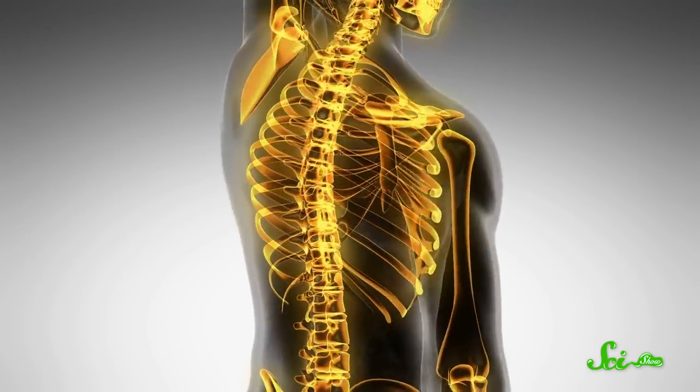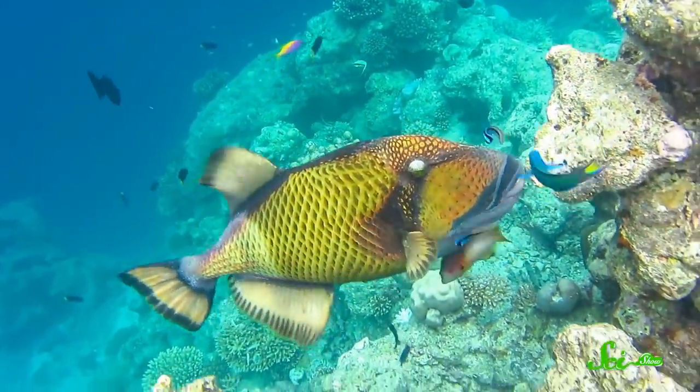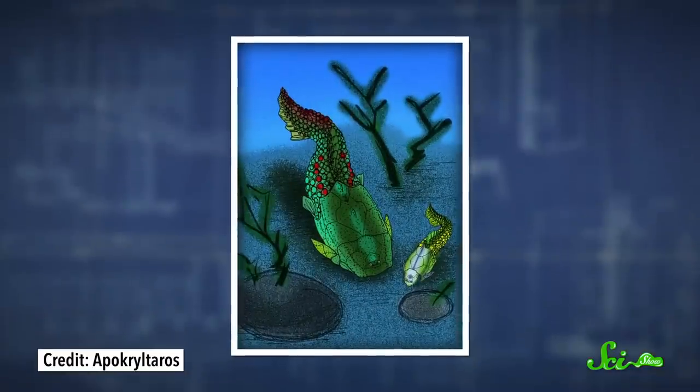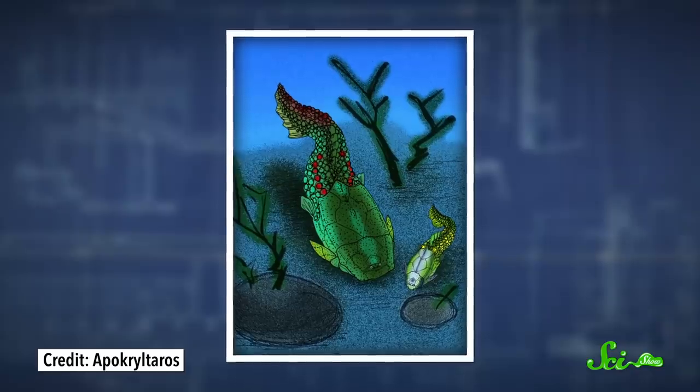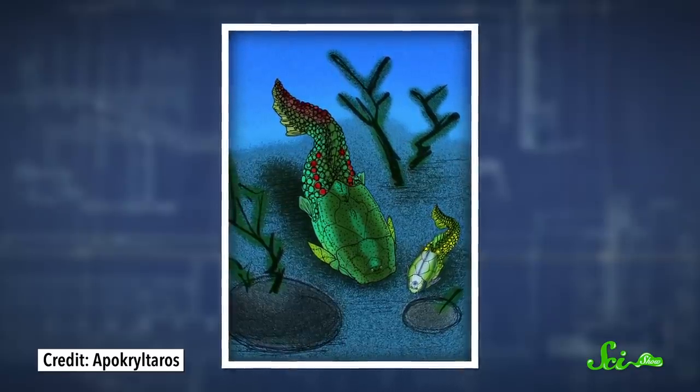Osteolysis happens in us, like when we don't get enough calcium in our diets. In the marine environment, calcium isn't usually lacking, but fish can and do run low on phosphorus. These new-fangled bone cells would have been great at squirreling it away. So their bones could have served as a kind of battery to recharge their phosphorus supply, which could have allowed them to go on longer journeys or take bigger breaks between meals. The scientists believe that was probably a good enough reason to keep these fancy new cells around — which is why we still have them today.